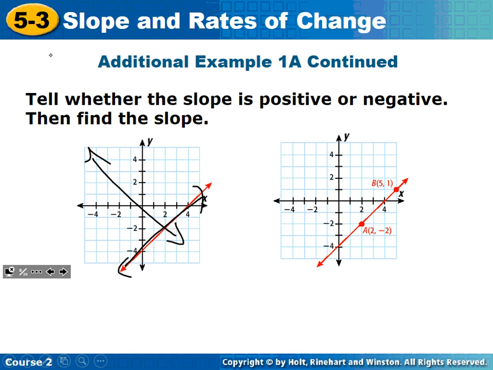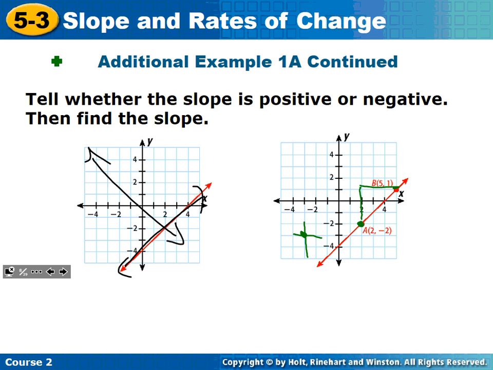Now, the next thing that I want to show you, it says, then we need to find the slope. Well, all we've got to do is find two intersections, two spots where the line crosses one of these intersections. See? This is an intersection right here. Find where my line crosses. Here, and it crosses here. It crosses lots of spots. All you've got to do is find two of those spots where it crosses. Then find out how far it goes up. 1, 2, 3, and it goes over 1, 2, 3.